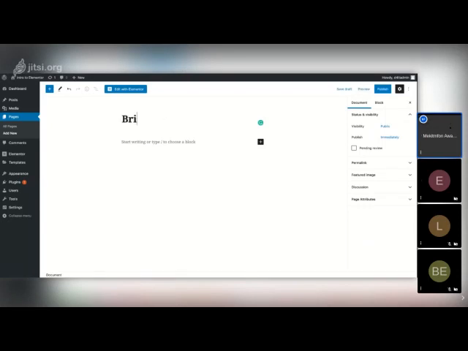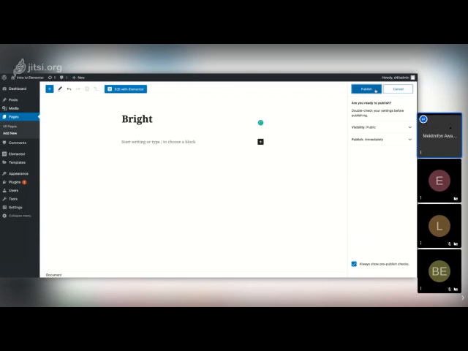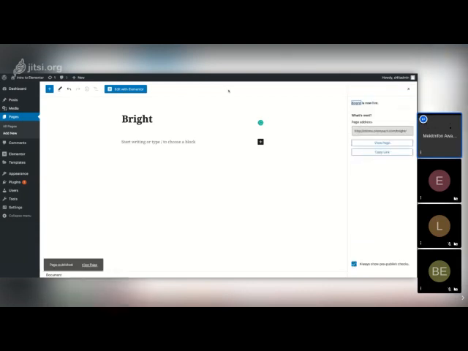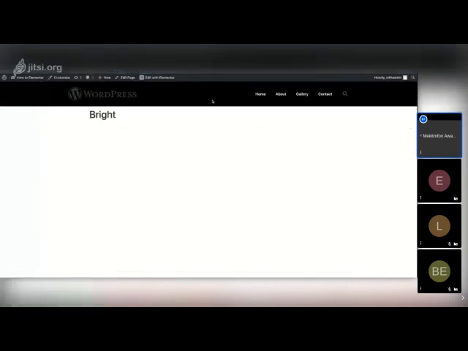Bright. And publish. So let's view the page. As you can see, our header still holds firm here because it's applying to the whole site. This here is a default Elementor thing. That's why I always say use Elementor full width. Elementor full width would take this out and allow the body, because this is the header section of the page, the whole body content will now be controlled fully by Elementor.